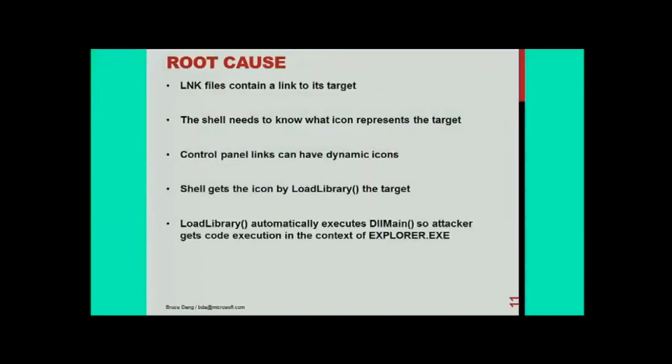The root cause is basically LNK files contain links to a target, right? Shell needs to know the icon to represent this shortcut. And Control Panel links, which is a special type of link file, has the property called dynamic icons. And in order for the shell to get the icons, what they do is they literally call LoadLibrary on this. And anybody who programs Windows knows that when you pass it a DLL, it will execute DllMain automatically. So the end result is that you get code running in the current user context, automatically.